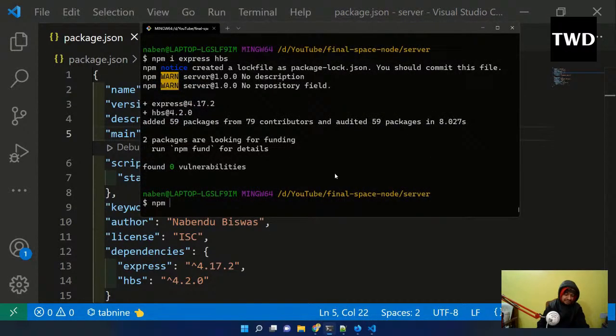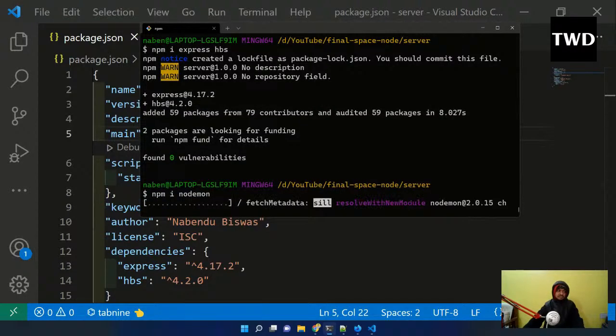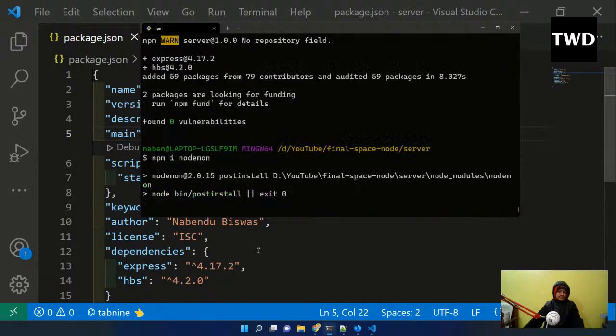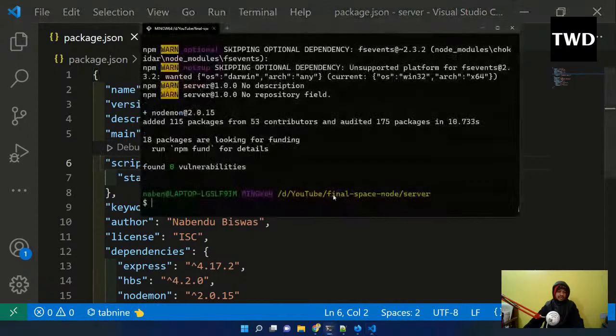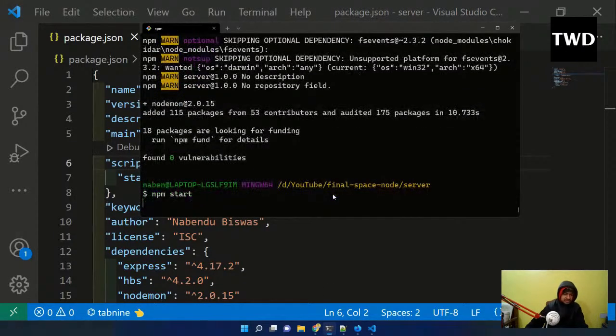So npm i nodemon I'll do. Nodemon gets installed, and now I can directly run it. npm start I'll run so that it will always run.